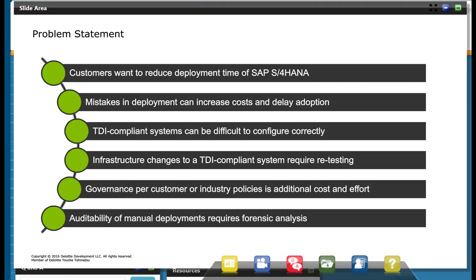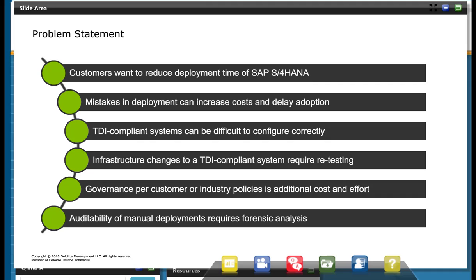Complex and repetitive approach to deliver TDI compliant systems. As I said, we are talking about tailored data center, but it brings a lot of ownership, a lot of communication between your network provider, your storage provider, your other vendors, and customers own that piece to make it successful.